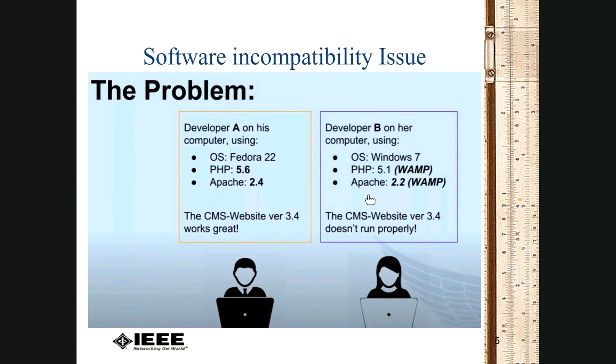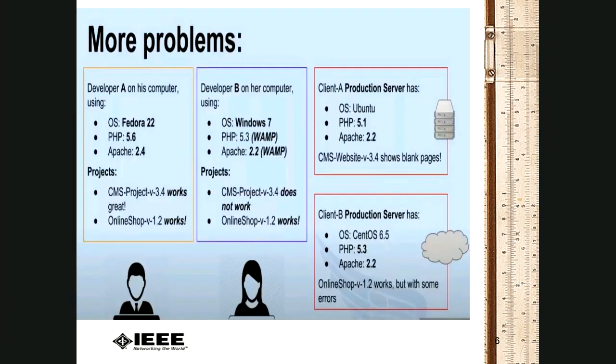So what will happen? Let's see what the main issue is. The problem is that the company has a production server which is running Ubuntu operating system. So then it means what? It means that once the company wants to deploy the products developed by the developers, they will have to either buy new hardware and install Fedora, and they will have to have another hardware which will have Windows 7.